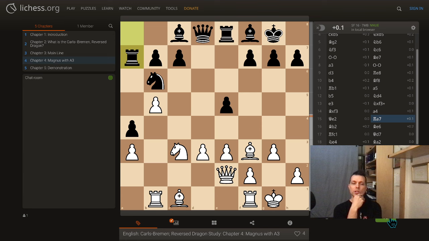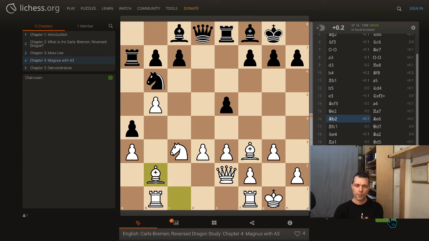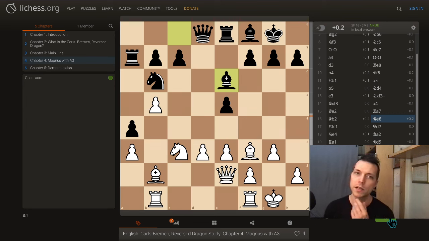So he's going to move his bishop. He's prepping for that. And I'm going to attack that pawn. It's a sensible square. A sensible position. Because where else is the bishop going to go, right?